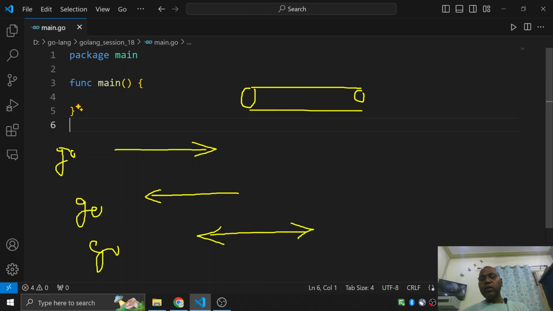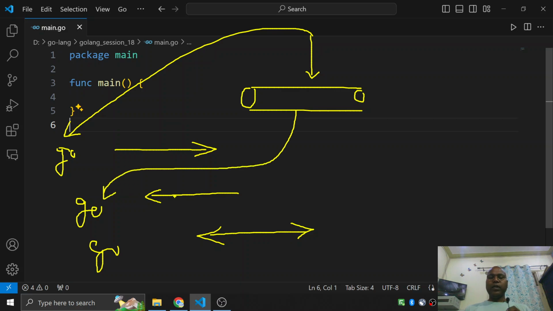So the generally preferable way, whenever you launch a Go routine and share this channel with it, is to tell the Go routine, hey, you can only write data in this channel. And maybe for another Go routine, you say, hey, this Go routine only reads data from the channel. There might be some situation and context where you want a particular Go routine to do both operations, read and write. But generally, we avoid sharing a channel as bidirectional. Only one direction is preferable, and that avoids unnecessary errors and problems.